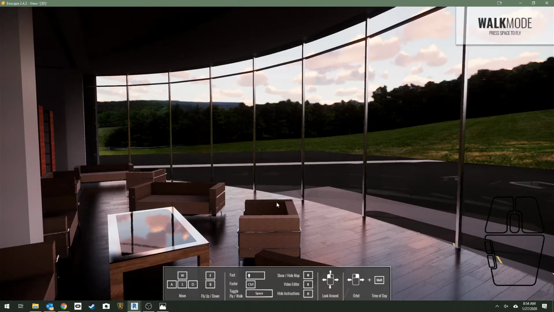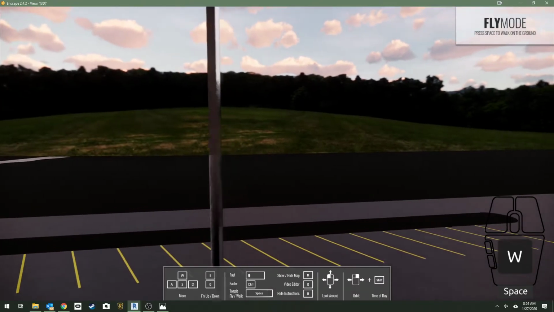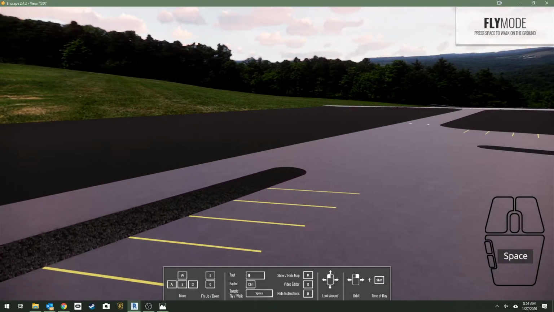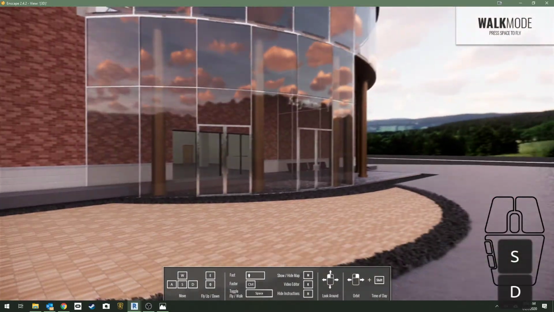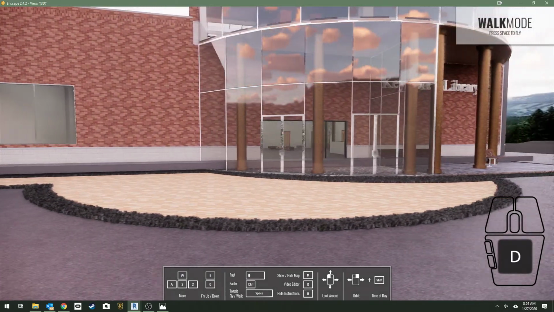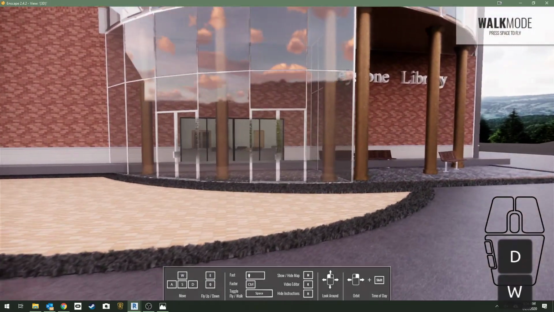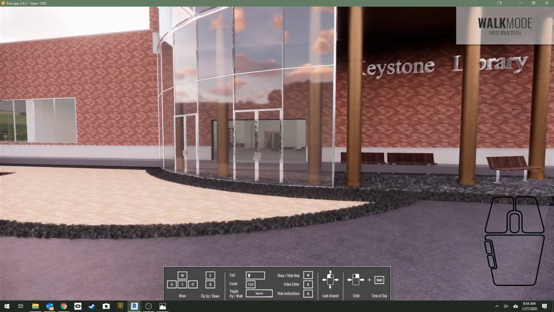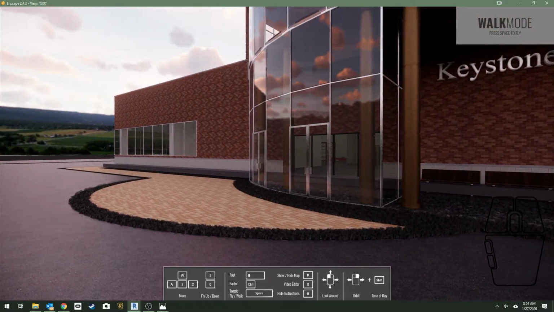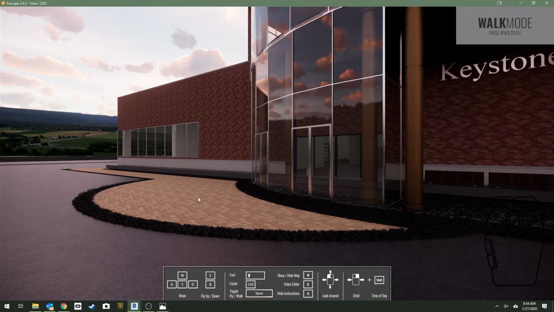Now, the last thing I want to show you is how to make a high-res rendered video file. So let's go ahead and fly out here, walk mode. And this can be a little tricky, but it can be really nice if you spend the time to do it right. You want to send a video to your client of what your building looks like.